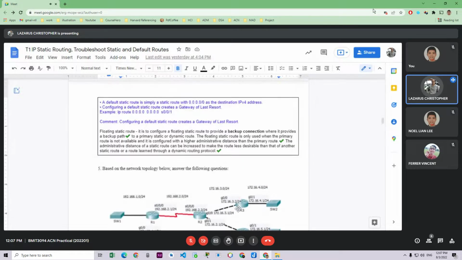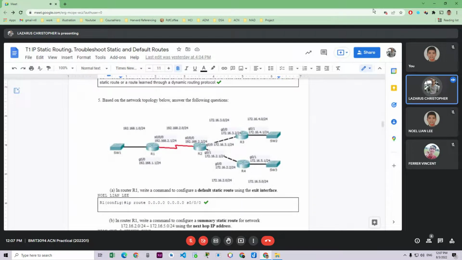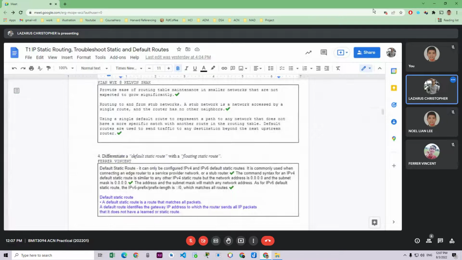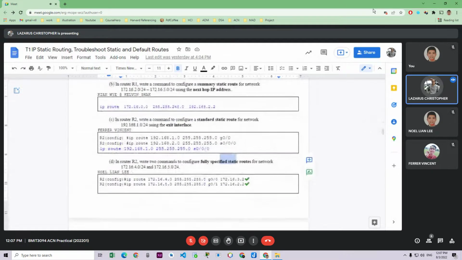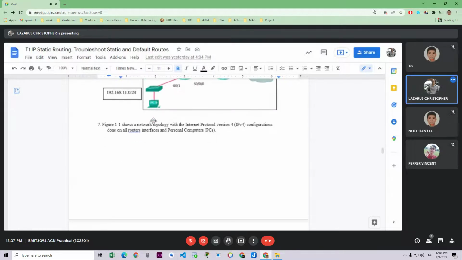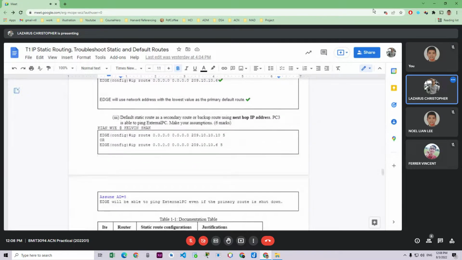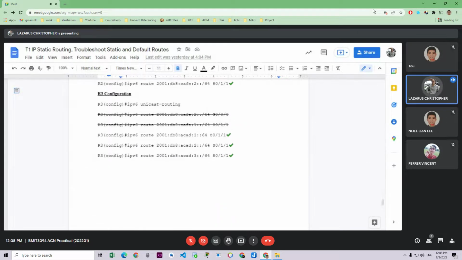And guys, you need to know how to create these using IP version 6 as well, yeah. Okay, just in case instead of IP version 4, it's IP version 6. The floating route, right? The floating route, basically just put in the AD, right? Anything higher than 1, I think, becomes the what lah, secondary. So let me see again. Apart from that, I think, yeah, I mentioned about here, right?